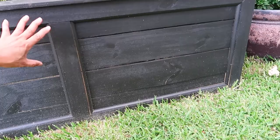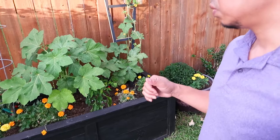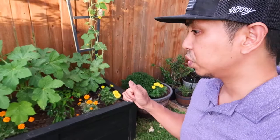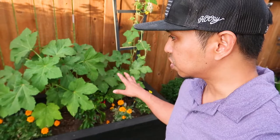The soil mixture that I have here is basically just generic soil mixed in with black cow manure and worm castings. That's all I have here, just black cow manure and worm castings, and that's what's feeding everything. At some point in 3 months, I'm going to just throw down a little bit more fertilizer, so that way it will go throughout the season.